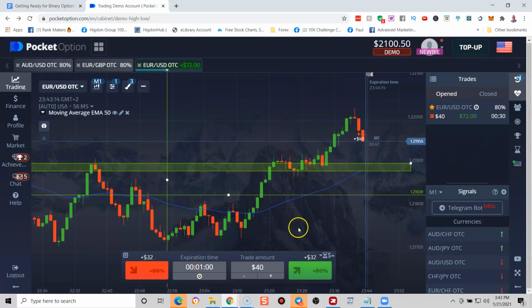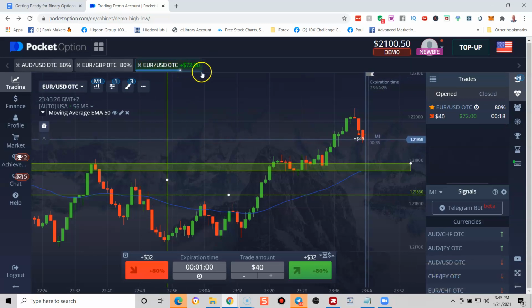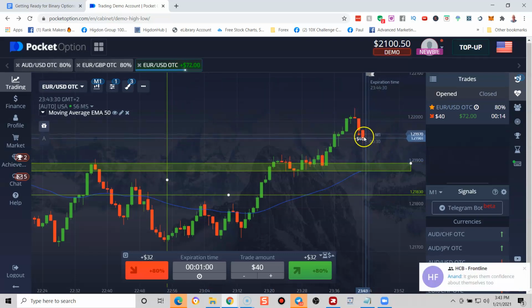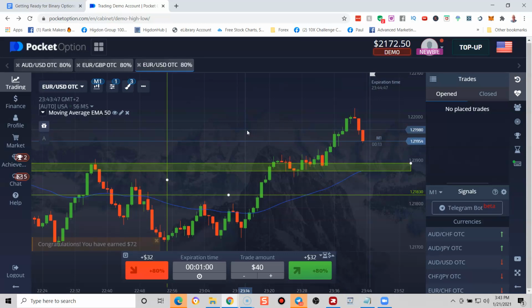Now, you notice I had fixed time. You notice that the timer is counting down. Up here you have a blue bar going across because I'm trading Euro USD, and that blue bar is going right across. So if it closes below, meaning the trade stops below this line, that means that I would have won that trade. So we'll see. It's looking pretty good, actually. We'll see if it holds on. And that is a winner. Okay, that is a winner.